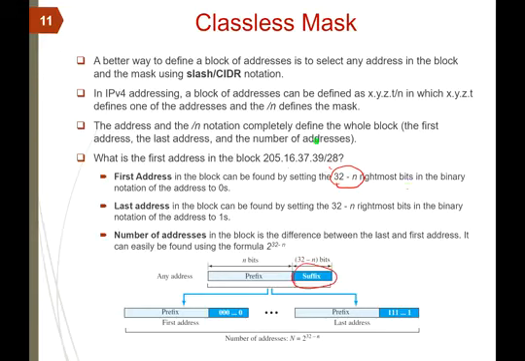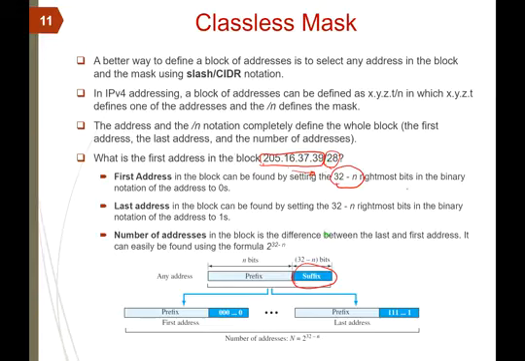In this address, for example, how many bits are left? 32 minus 28, 4. So you set the last 4 rightmost bits to zeros, and you'll get the first address.